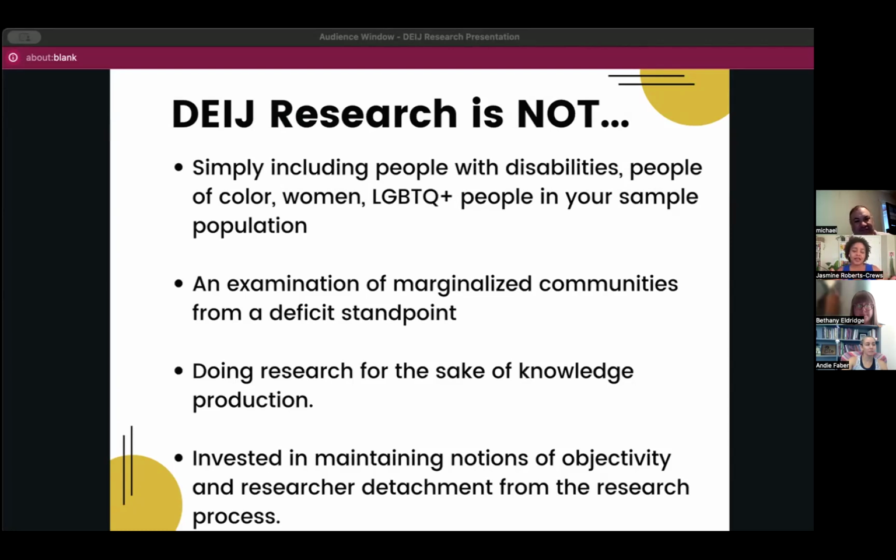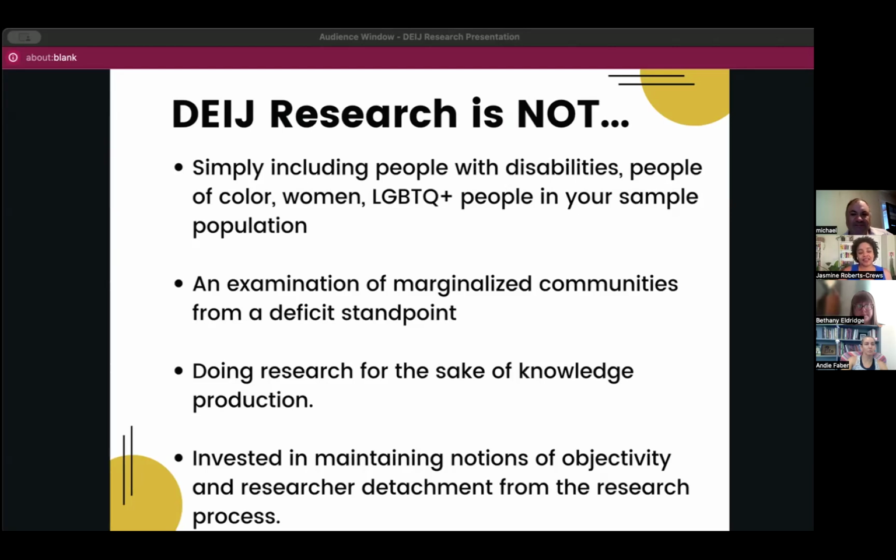But at any rate, I love that reframing of how we're looking at our participants. Oh, yes, that's what I was going to say. If we're using that deficit lens, we have a responsibility as researchers because our research can and does inform policy, it informs norms. So we have to be very, very careful of the way in which we're looking at our data set and the type of lens that we are using. That's why I said it's so important to actually study the histories and experiences of the people in your sample population and not just look at them as numbers or interviews that you have to code.